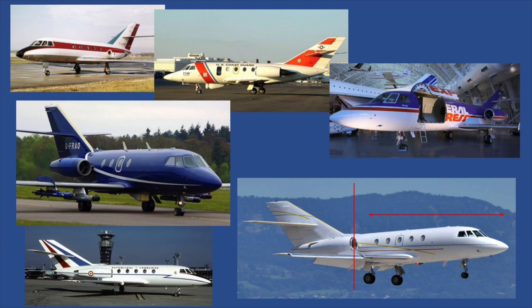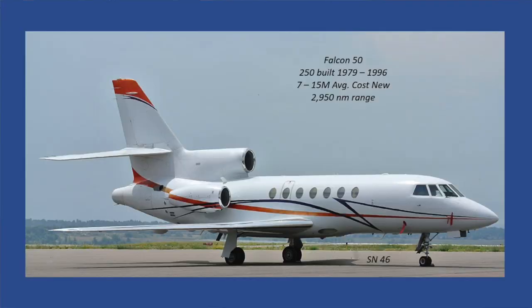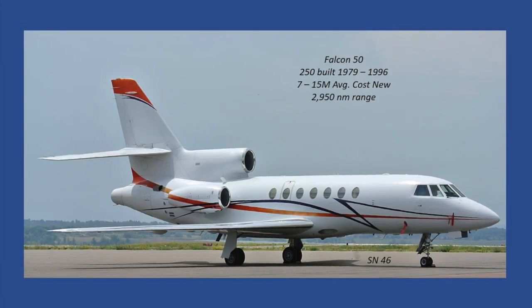The aircraft was versatile — used for executive transportation, maritime patrol, cargo. It even carried sensors and missiles, thanks to the British. By using a supercritical wing gleaned from Dassault's fighters, there's only so much room for fuel. As business aviation grew, buyers were clamoring for more range and improved safety. So Dassault took the fuselage of the Falcon 20, designed a new wing and empennage, added a third engine, and in 1979, the first Falcon 50 entered service.